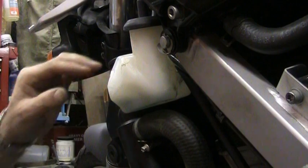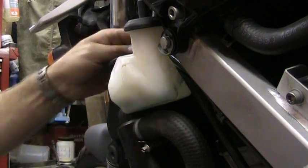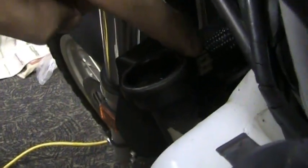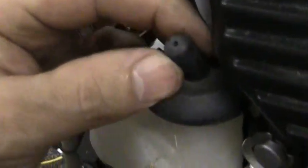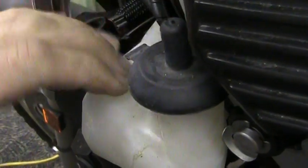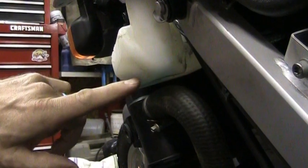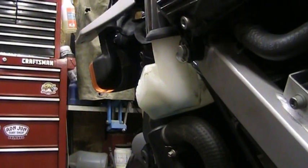Up here at the coolant tank, if you have a lot in here, in order to evacuate it, you can pop this clamp off that's up here on the radiator, and pull this hose off, and then you can put a little bit of air pressure right inside this little vent hole, and it will pressurize the tank and it'll shoot the rest out. I'm not going to evacuate this because, as you could probably see in the video, there's just a trace of antifreeze left in here. There's barely anything. This person ran this one kind of low.